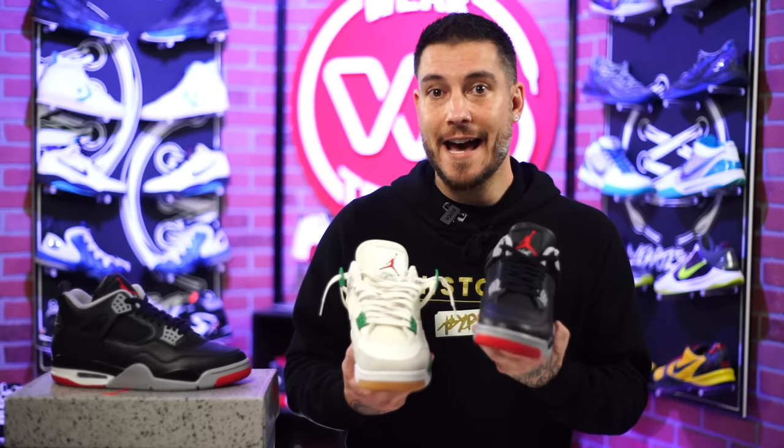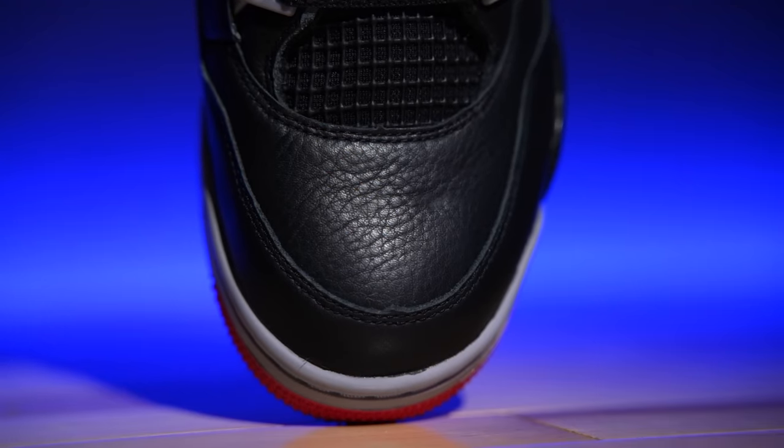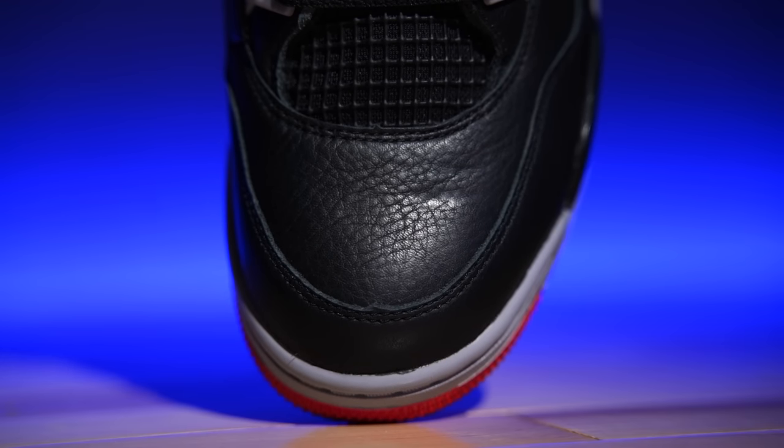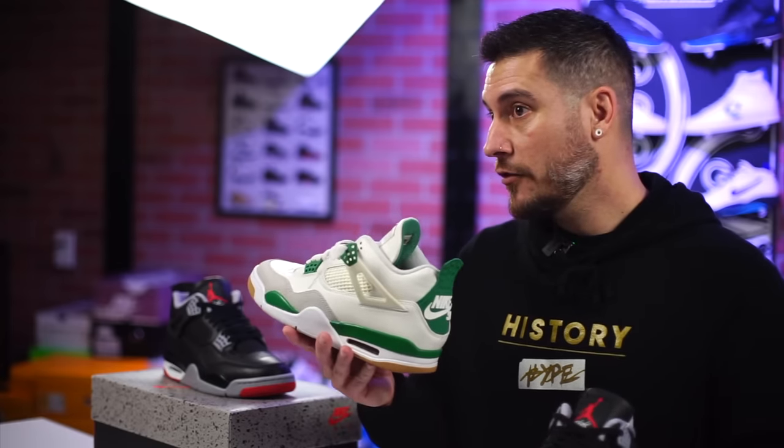I just hope what happened to my worn 2019 pair doesn't happen here. A couple of things they added to the reimagined pair: die-cut lines at the toe rand and on the underlay panel at the base of the tongue — tiny little die-cut marks much like what they've been adding on the Air Jordan 3s. Those are not on the SB version, and I don't recall them being on the original either. Maybe they were on some versions, because as I've been deep diving into these, different factories were making the same shoe slightly differently — dating all the way back to 1985 with the Air Jordan 1.